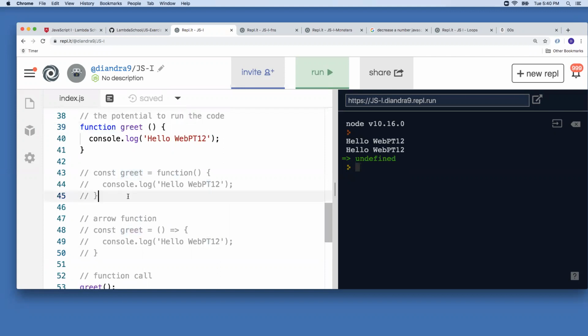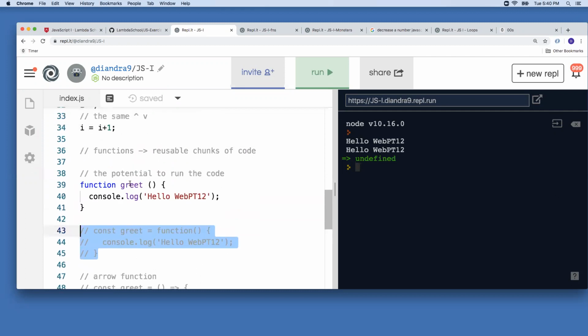As far as the reason to do it this way versus this, once again, I don't want to get into the subtlety of that because we just have so much to cover tonight. So this is going to be one of those things that you can either look up on your own time or discuss with your TLs, or we can get to it at a later lesson if we have time. But just be aware that these two are going to work essentially the same, except for this hoisting thing: if we had it declared this way, we wouldn't be able to call it above.